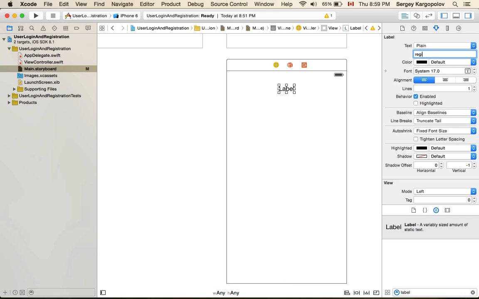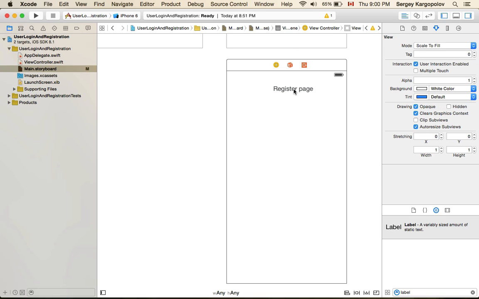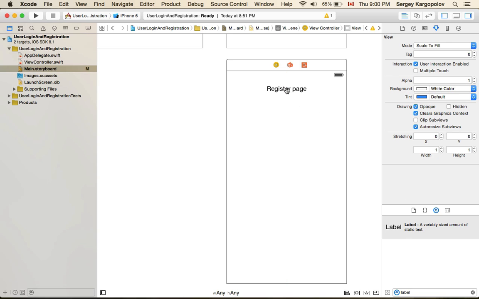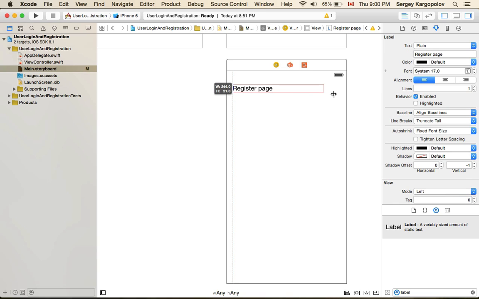So this will be Register page. Resize it, align it to the center, and in the login page we have actually done this.